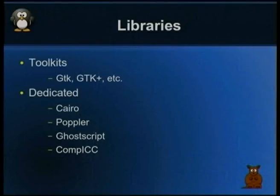GhostScript. Who here is familiar with GhostScript? About half. It's the open source PostScript renderer and interpreter that's used all over the place on the Linux desktop. Last year, in fact, at the LibreGraphics MiniConf at LCA 2010, the maintainer of that gave a good presentation about how they were just finishing switching it all over to be clean and ICC-based and allow profiles and multiple channels and all the good stuff. So that one's almost pretty much done. And CompICC is a new one. If you care about making your app do the right thing, you might Google that one and see what it is.